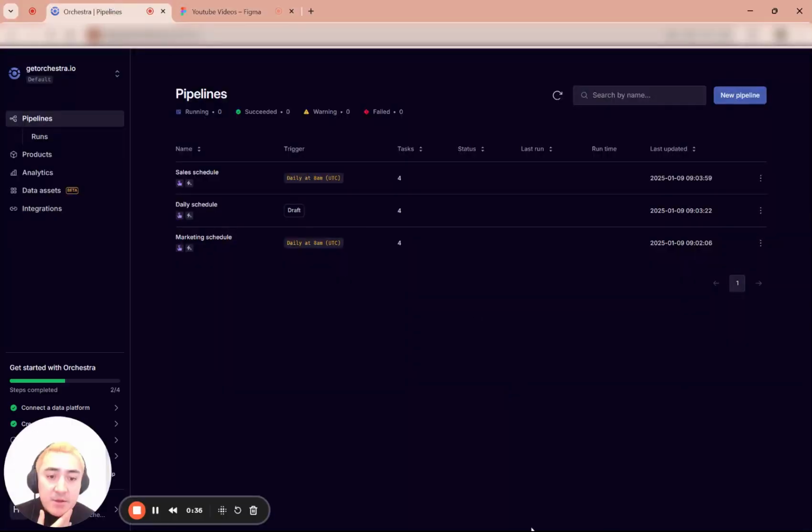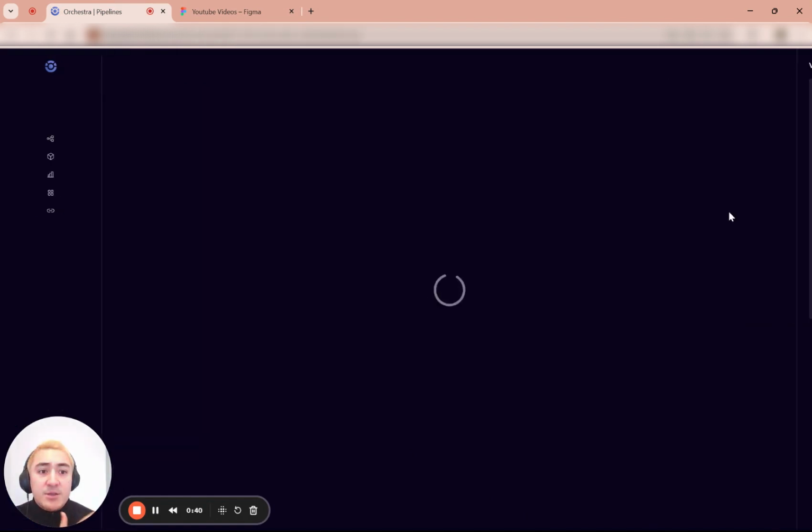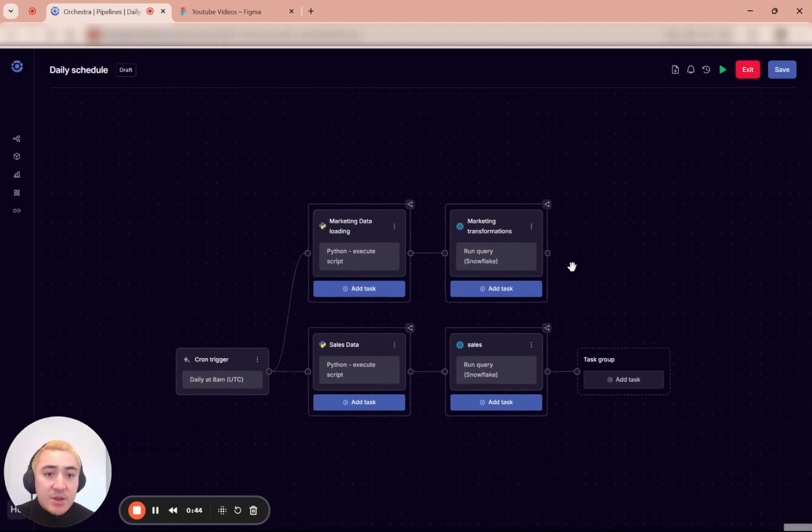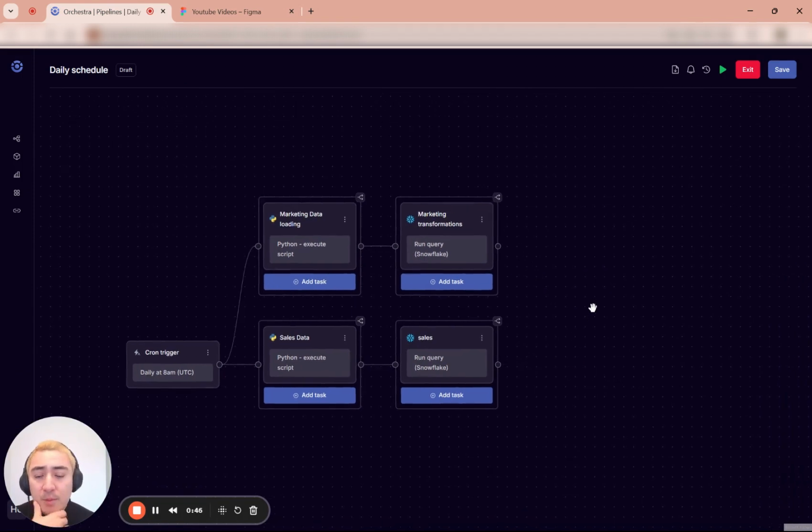So if we head to the Orchestra UI, I'm going to show you a very basic pipeline that a data team that's quite early on might start with. When you start early, the SLA for your data is probably uniform across everything you're doing. So that means there's only one schedule.